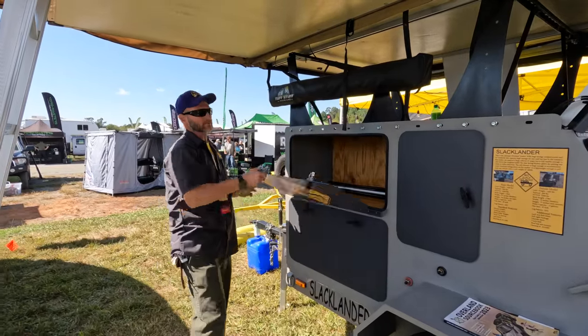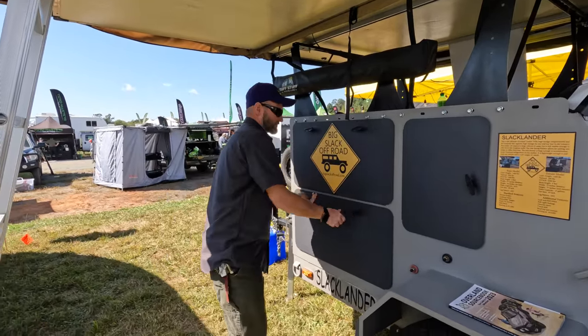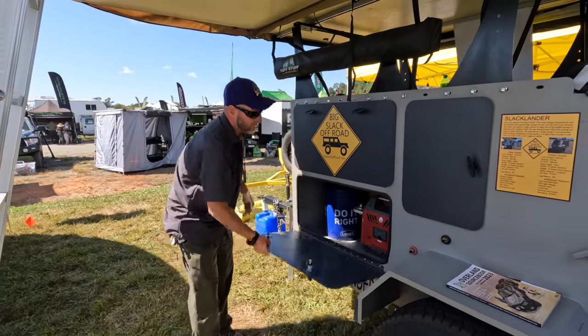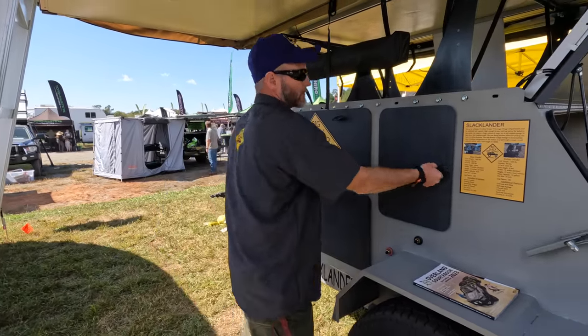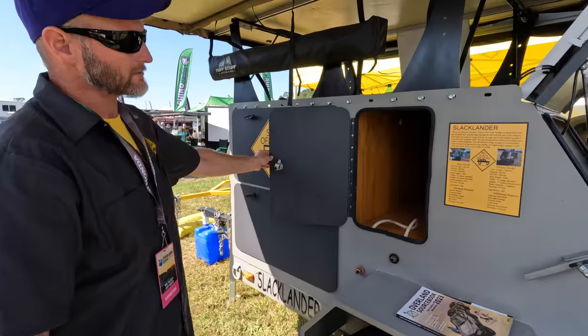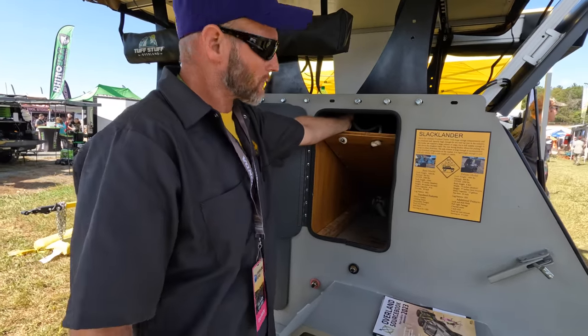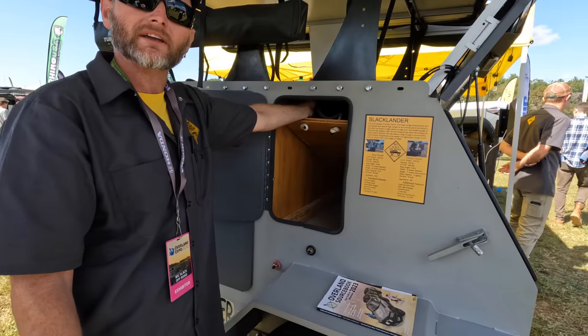Big compartment here, and then underneath of it, you've got another large compartment. Bucket for scale, fit a lot of stuff in here. And then this storage compartment is a pass-through for those longer items like chairs. And then should you ever need to get to your battery, water tank, or water pump, it's just a rope pull away. You can get to everything.